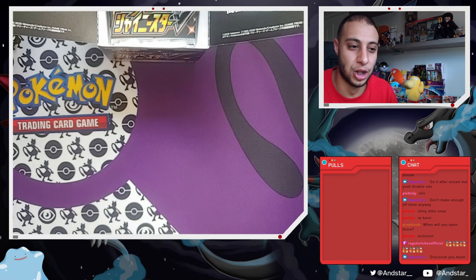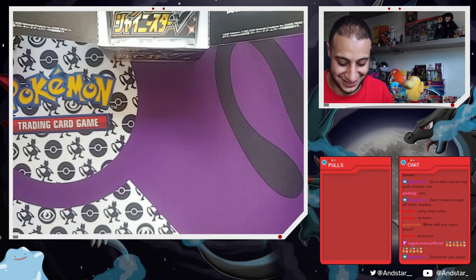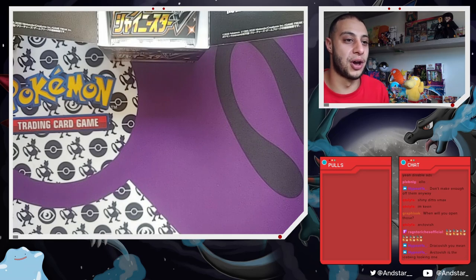Dracovish is the evolution. So, yeah, that's the one that we just pulled, wasn't it? All right, on to our third pack. Is the iceberg looking one. Cheers, my man.